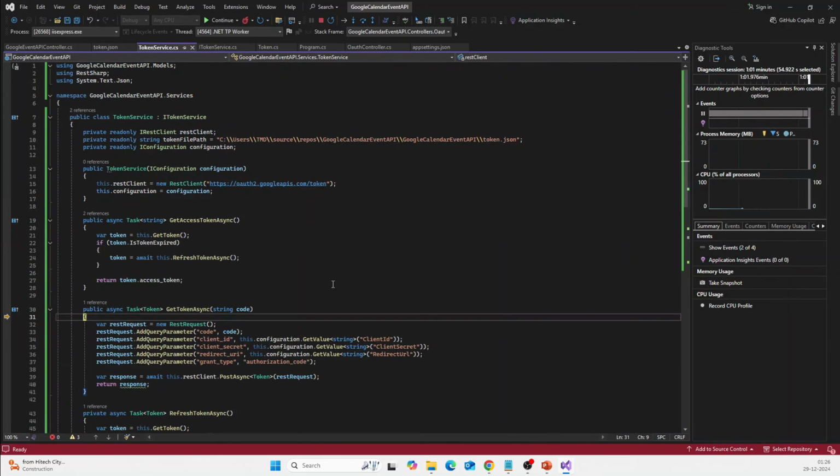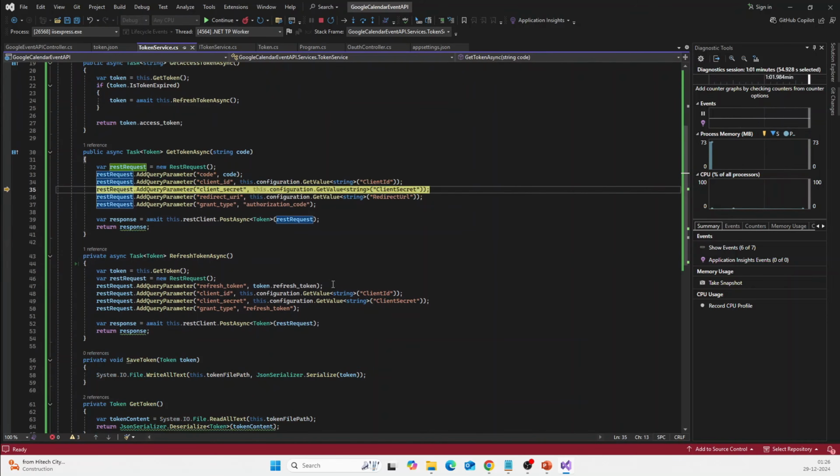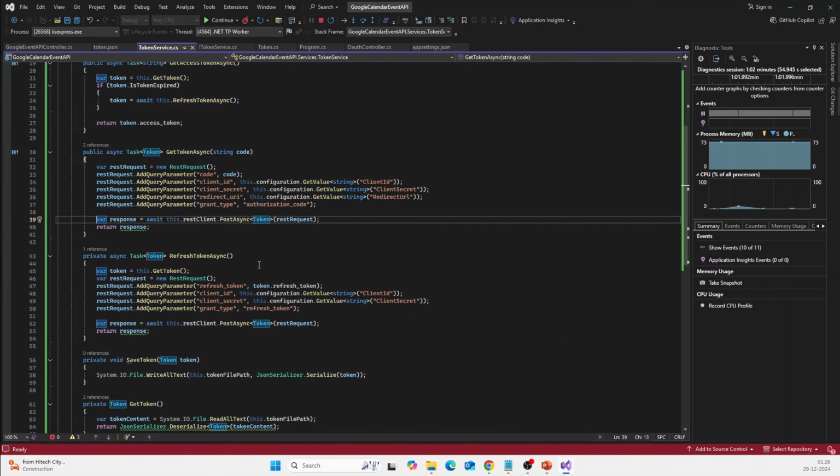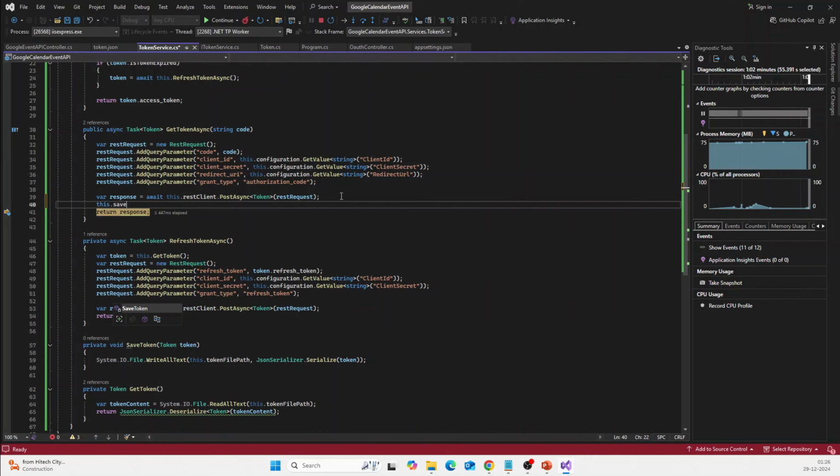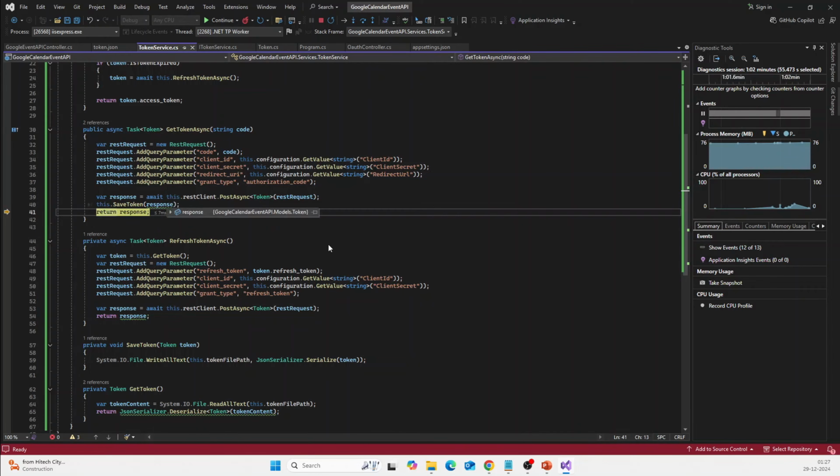And then if we try debugging it, it will go inside this, and we are making a call to the token endpoint, and we have got the token now. Since we have got the token, but we are not storing it anywhere, we need to store this. So let's go and store this first: this.SaveToken, and we'll pass the response, and done. We'll run this line again so that the tokens are saved. Now we'll return it, and this is done.